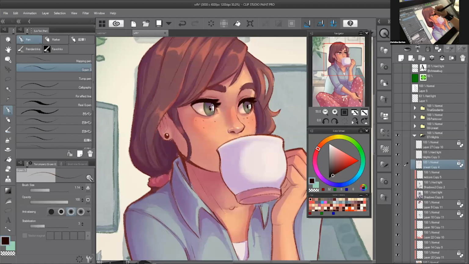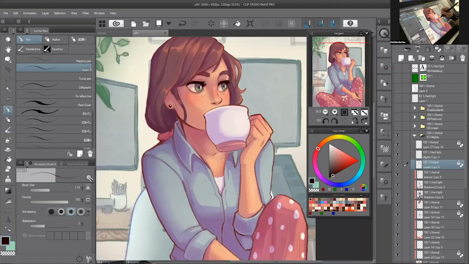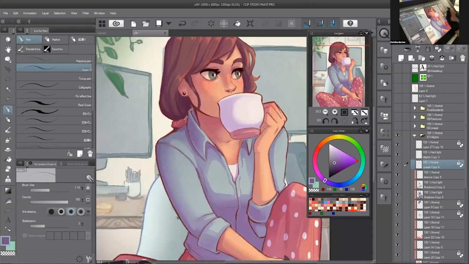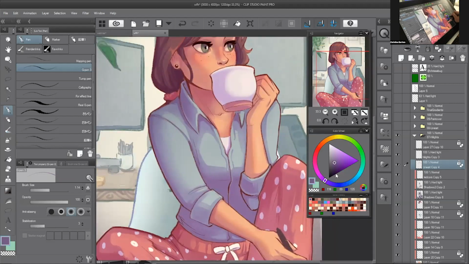Right. And then I do this with everything. I felt like with this piece, I didn't really need to change the line art on her skin or even her hair. Her hair line art could have been made a little bit darker. But specifically for her shirt, since it's blue, I felt like this brown line art really stood out.